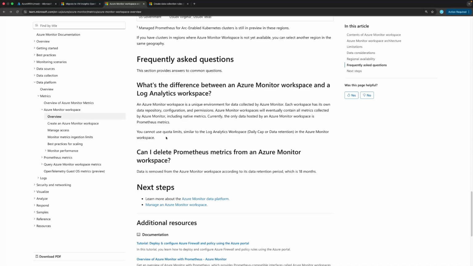It will stop getting new data to avoid unnecessary charges. Those features are not available for Azure Monitor Workspace. There's no daily cap or retention mechanism, but there is a default retention period, which is 18 months, as you can see here. So data will be automatically deleted after this retention period.